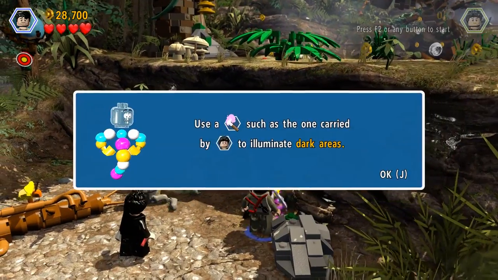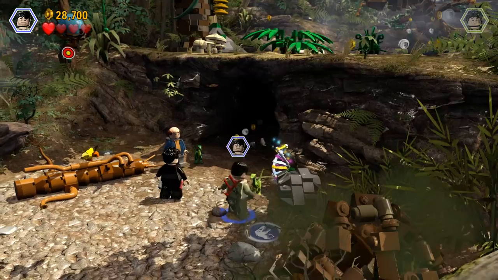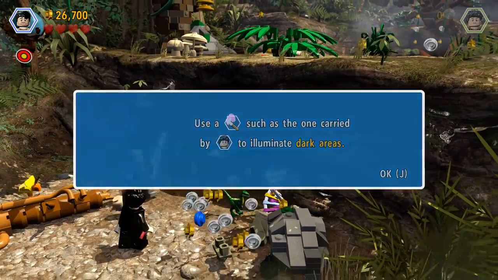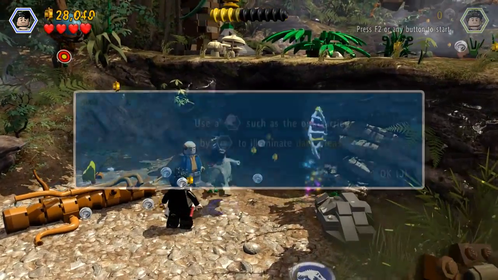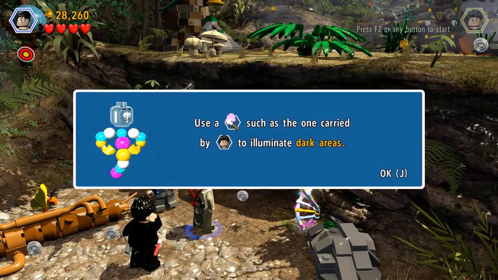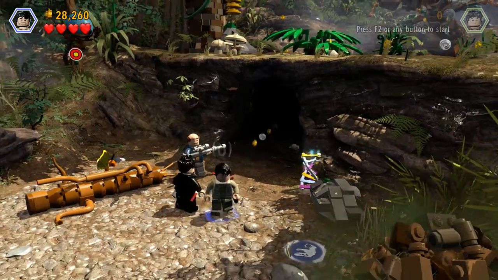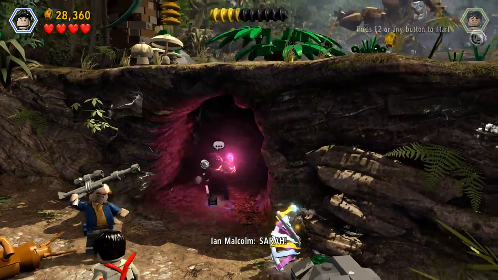Alright. Use a flare. I'm under attack! Wait! Don't attack me while I'm reading! Who made this game that you can get attacked while you're reading? This is such a design flaw. Use a flare such as the one carried by Ian Malcolm to illuminate dark areas. I knew that. We already did that in the last game for Jurassic Park. We did that a bunch of times.